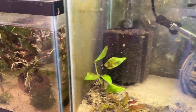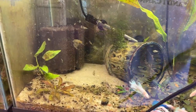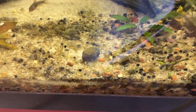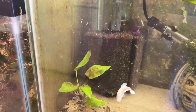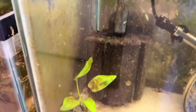I should have videoed this before I started scraping. I'm cleaning tanks today, Saturday the 14th of September. This is one of the tanks I treated with Ultralife Blue-Green Slime Remover, and it has done the trick — all across the gravel and sand it's all dead. There's still one little patch on top of the sponge filter, but there was a big patch on the sidewall that's all gone and just coming off, floating in the water. This sponge filter is filled with blackbeard algae — I'm going to pull it and soak it in bleach to take care of that and the last bit of cyanobacteria.